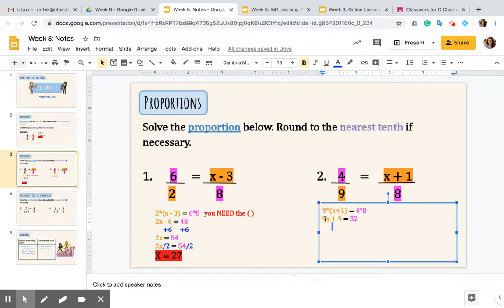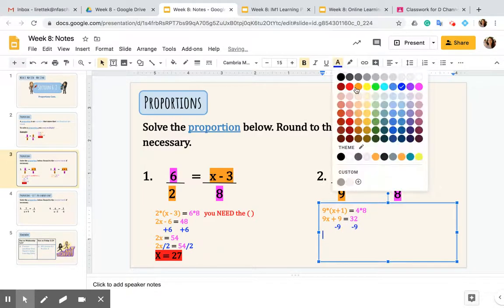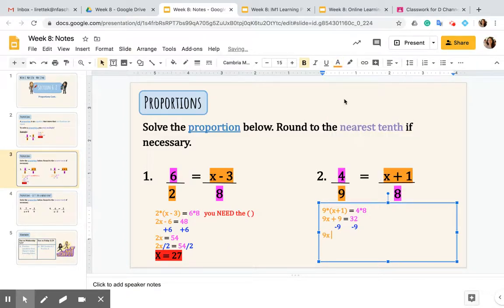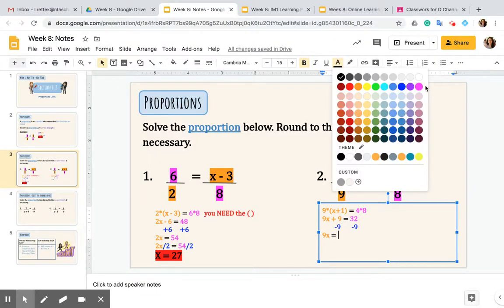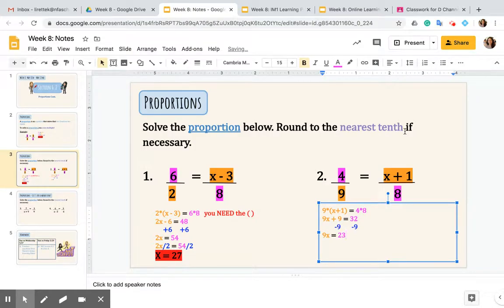So I look on the side that contains the variable. I need to get rid of the number that's not touching the variable first before I can get rid of what is. So the opposite of plus 9 is to subtract 9. And I'm going to do that once to both sides. Subtract 9 here, subtract 9 here. On the left, I still have a 9x. That 9 that's touching the x hasn't gone anywhere yet. And on the right, 32 minus 9 gives me 23. I just double checked with a calculator.